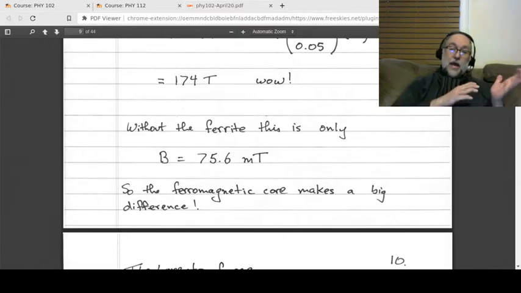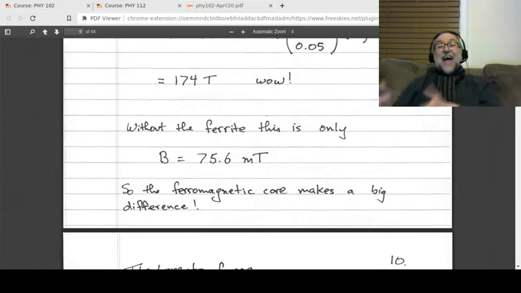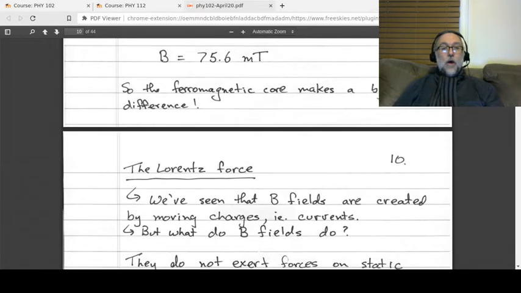No, it took Volta to invent the battery, which gave us long-lasting currents. And then once we had those long-lasting currents, you could say, oh, a current will deflect a magnet, and ta-da, that's how we discovered that currents actually create magnetic fields, and then Ampere's law. So there's the story with currents creating magnetic fields.